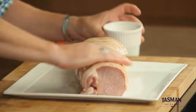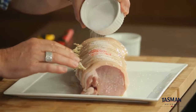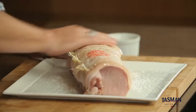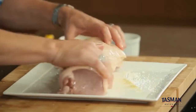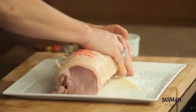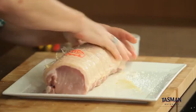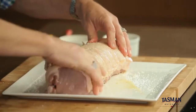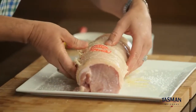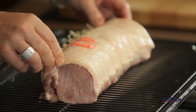Then we're going to put on our salt. I'm just going to sprinkle some salt and rub it in, working it in well so I get it into all those little score marks on the rind. That should be just about perfect now — well salted and well oiled. I've actually used olive oil; I wouldn't say you have to, but I just find for me it tends to help with the crackle process.